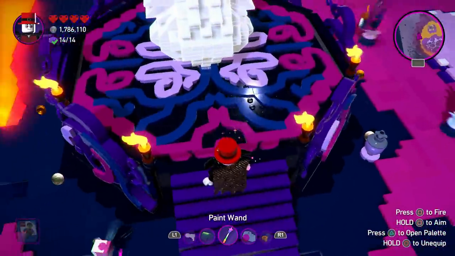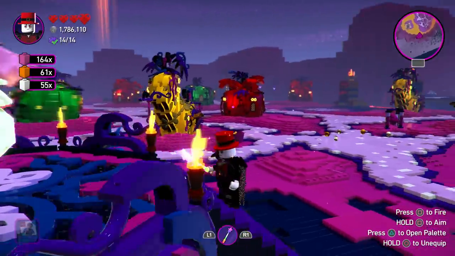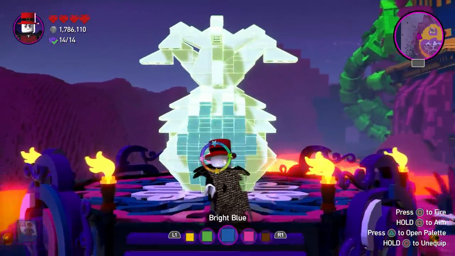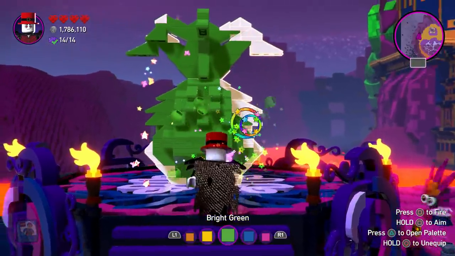How am I supposed to know what color it is? Is it supposed to be pink? Oh, no. Okay, green, red, yellow. Is that what the colors are supposed to be? Maybe it's supposed to be, like, green. Yep. Looks like green works.